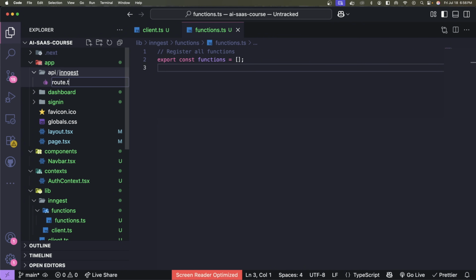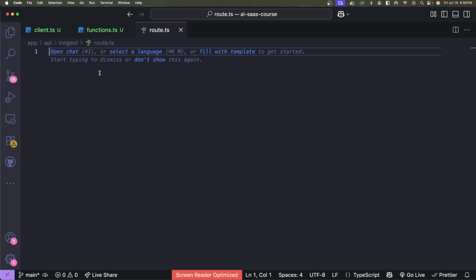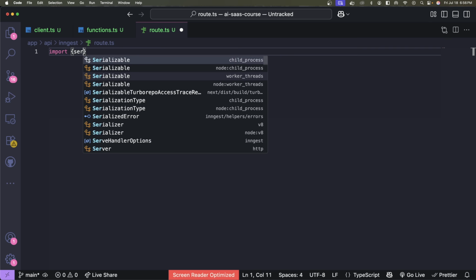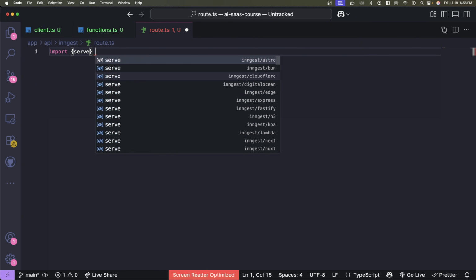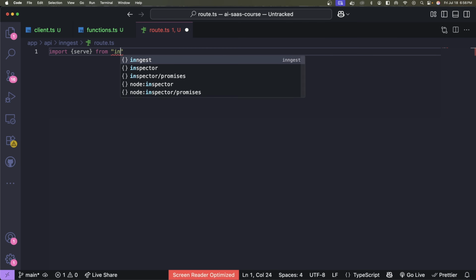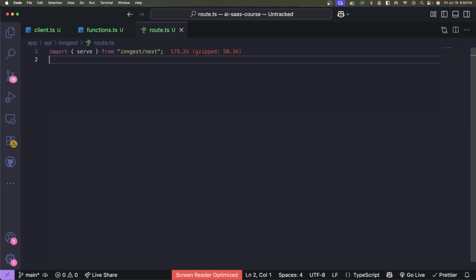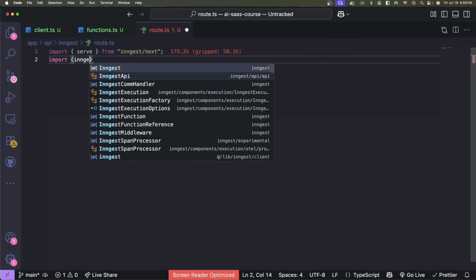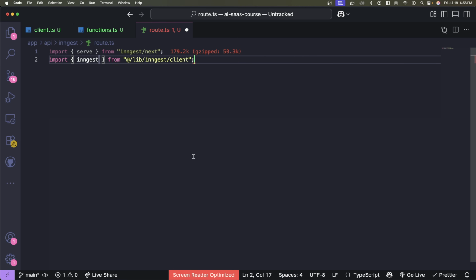So route.ts. Then inside of this file, I want to import the serve function from inngest/next. So it's from the Next SDK. Then we want to import the Inngest client that we created in the client.ts file.